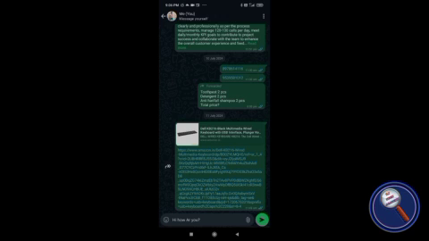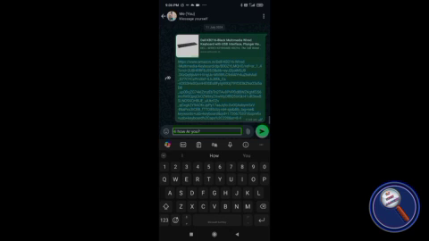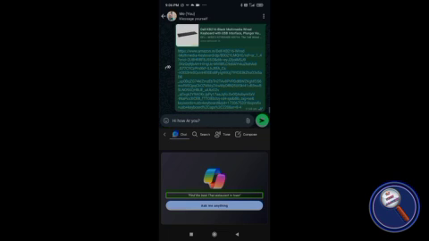Now I'm in a chat of WhatsApp. Hi, how are you? This is the text which I have written. Now I just need to find the Copilot options. To find the Copilot options, just move your finger above Q. Copilot button. Double tap here. Copilot is opened. Now see, Ask me anything button. So here you can ask Copilot anything.